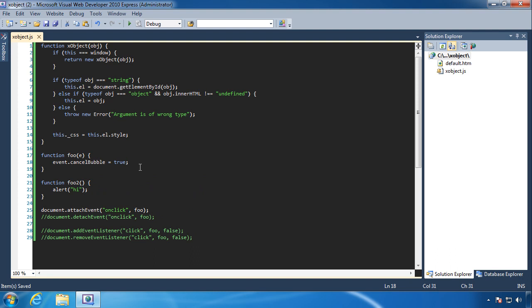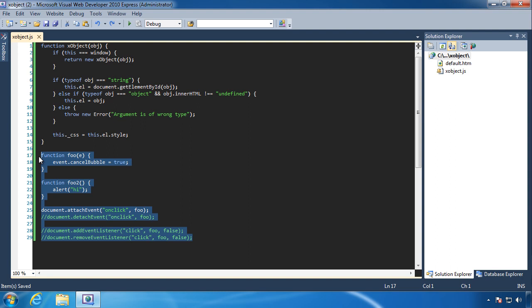So let's use all of this information and let's write some cross-browser code to handle events for all of the major browsers. The first thing we want to do is decide upon the API to set and remove event handlers. Obviously, we want some instance methods for XObject objects to do that. But it would also be nice if we had the ability to set event handlers without creating one of these objects. So we are going to provide a couple of static methods to do that.